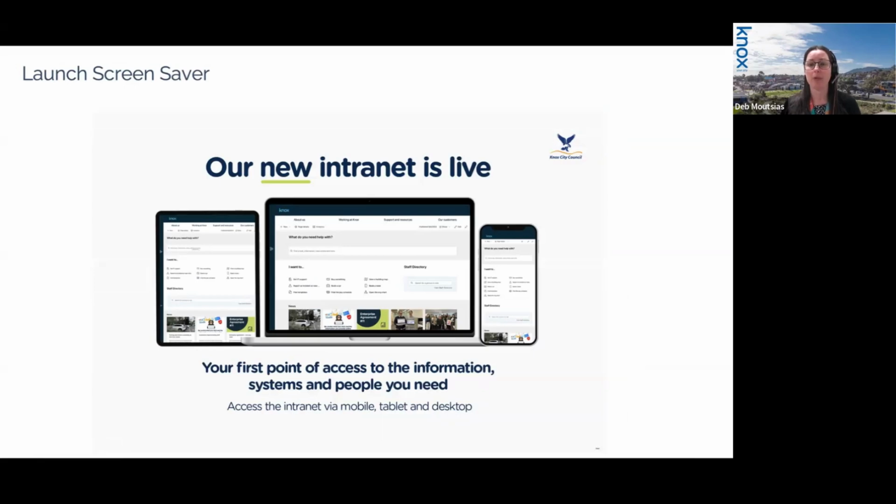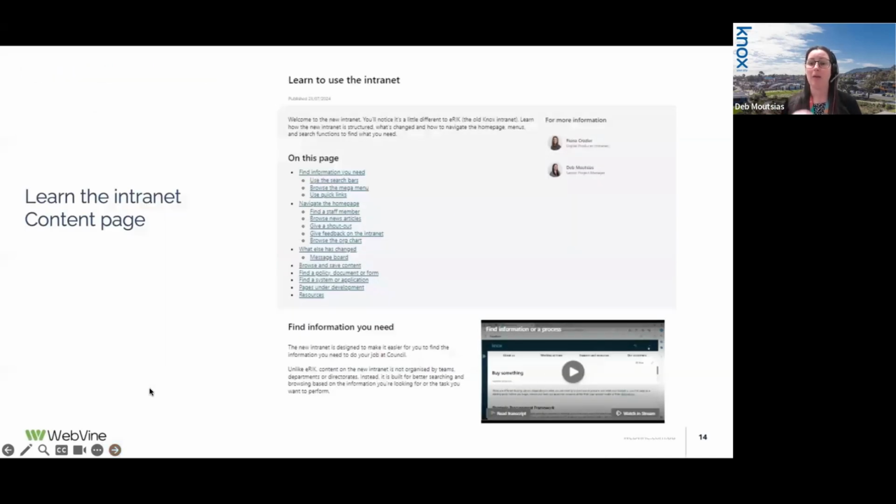And then from the launch day, the project team did floor walks around the main office. We wore some bright badges to let people know who we were, and we engaged staff and checked on how they were going. And that enabled us to promote the intranet. We really pushed the message around using the feedback if they had any questions, and also to watch the launch video. And it also let us ask questions as they started to use it.